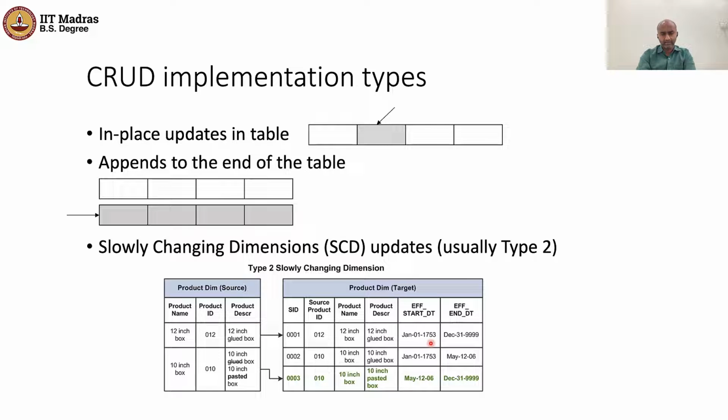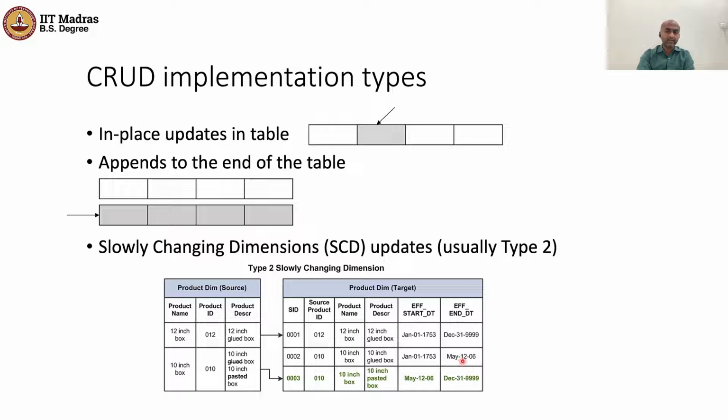So what I've done here is I've created versions of the dimension records for every record, and this version gets created with timestamps which denote what is the effective validity period, and the row ID keeps incrementing for every change that happens. So every change is an append, right? So I've created a new row for the new change, and it pertains to the existing row by matching the primary key. In this case, the primary key is the source product ID, not the row ID number, right, but the source product ID. And the effective dates are modified for the existing row, right?